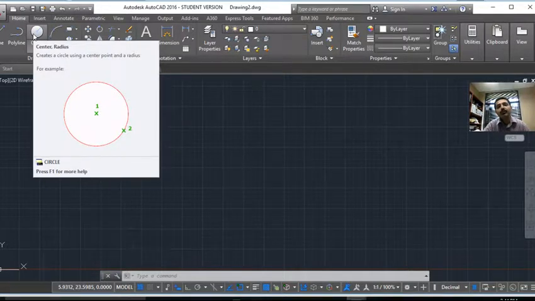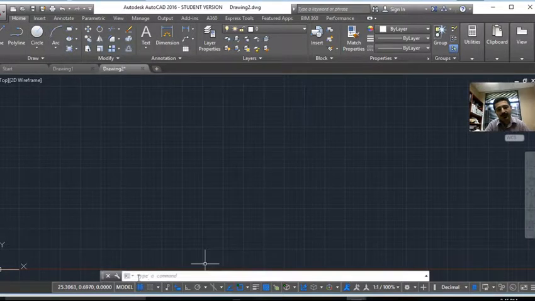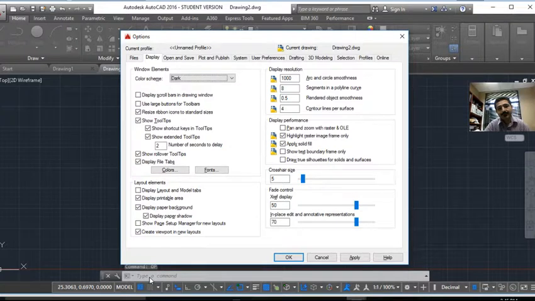How can I draw a circle? There are several ways of defining a circle using AutoCAD. One of the easiest ways is simply knowing where the center of the circle is as well as the radius. So that's one of the great options that you gotta make sure is activated before you get going with AutoCAD.